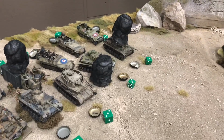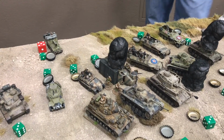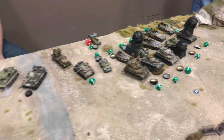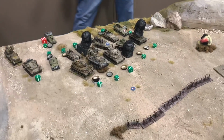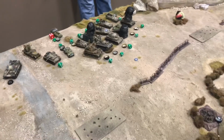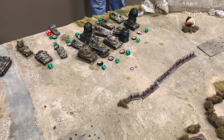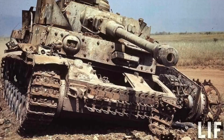One of the Panzer IIIs was completely knocked out. The Opel Blitz took a direct hit, and 3 of its inhabitants were killed. So they hopped out, and they're also pinned. Meanwhile, the Tigers came out unscathed because both artillery strikes are over here. But it looks like the main thrust of the Germans has been severely halted. There's going to definitely be some rallying going on this next turn. So we're going to go ahead and play turn 2, and we will let you know what happens. So stay tuned.